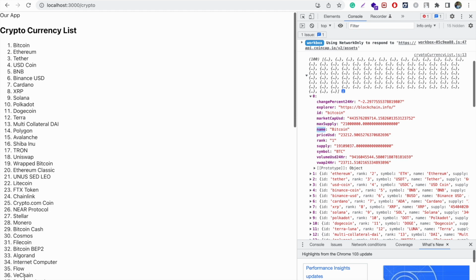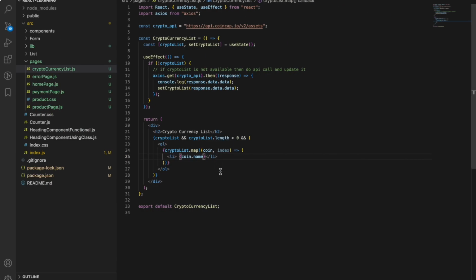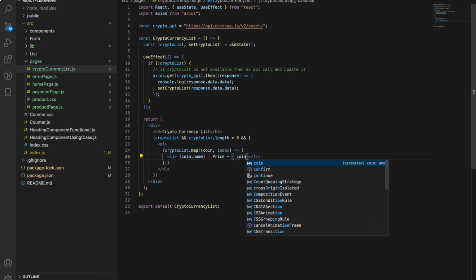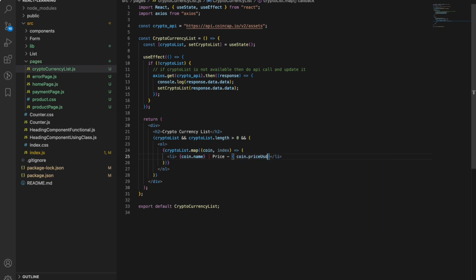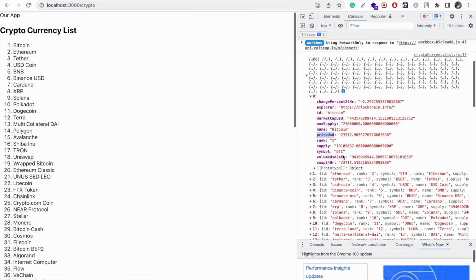Now if we need to show the price USD, here we can just say price, coin dot price USD. Okay, now if we want to go to the details, there is explorer, which is the URL of that.